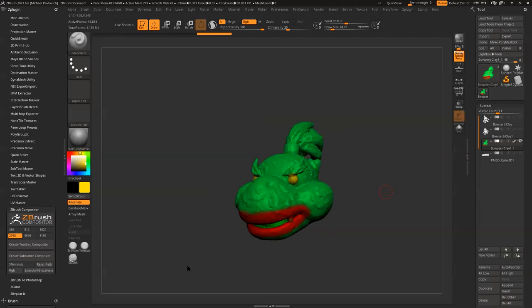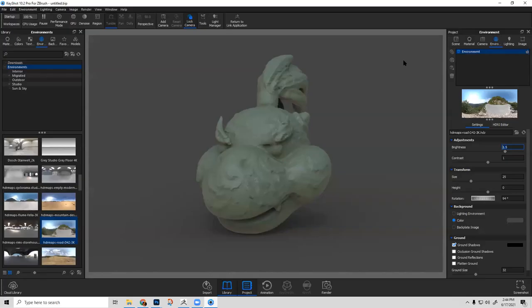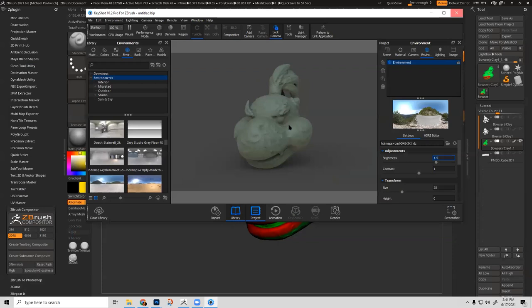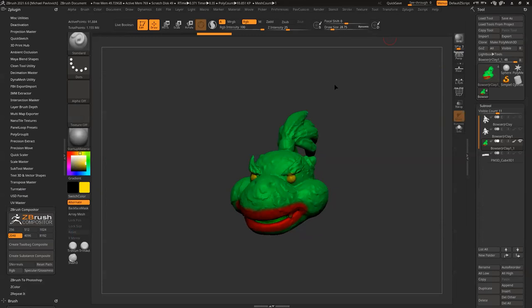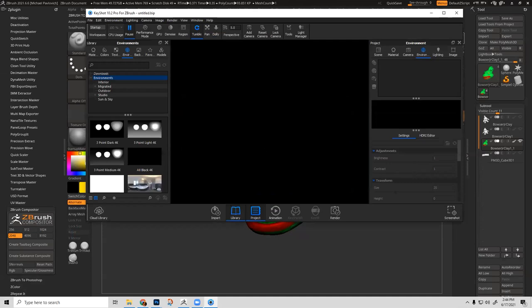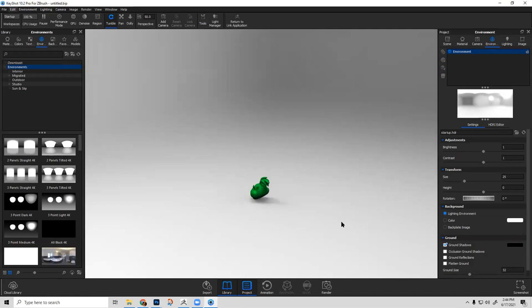So let me make sure, let me just go ahead and, I mean, yeah, I could actually send that right over on top of this one if I wanted to, but what we can do is make sure our render KeyShot is on and send it right over to KeyShot. And this is what we were talking about, and it'll bring in the poly paint, no problem. So if I go through here, let's go take a look.